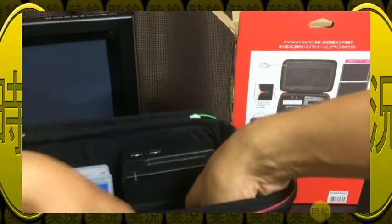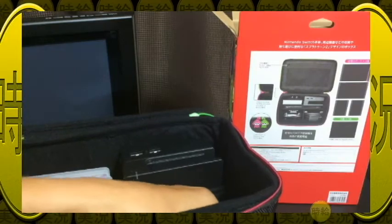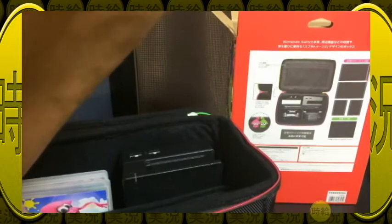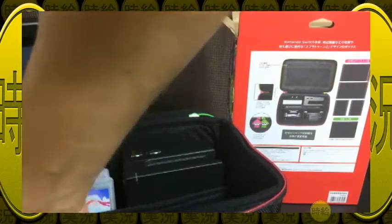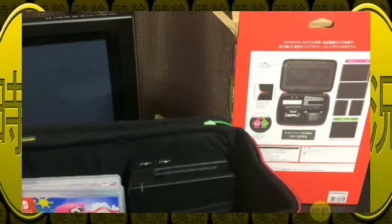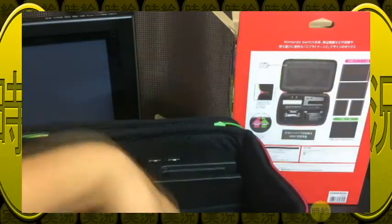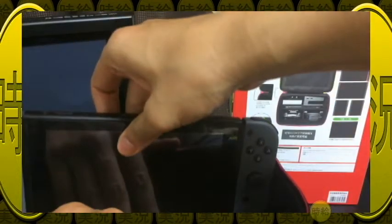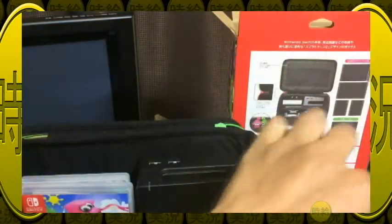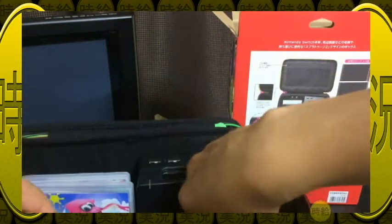And I'm going to leave maybe a thumb's distance. There we go. I know a lot of American people do not understand British measurements, but yeah, we've left that at roughly one thumb. Let's see if that'll go in. No, not comfortably. The analog sticks, that's it. It needs more room.